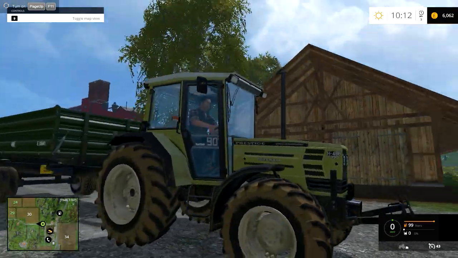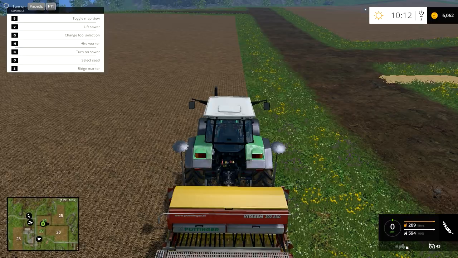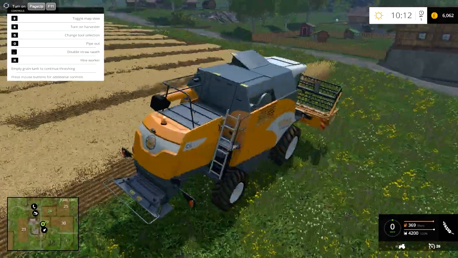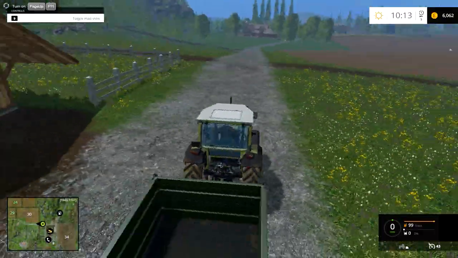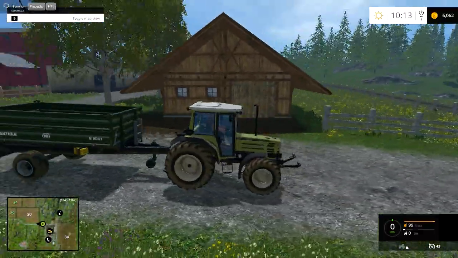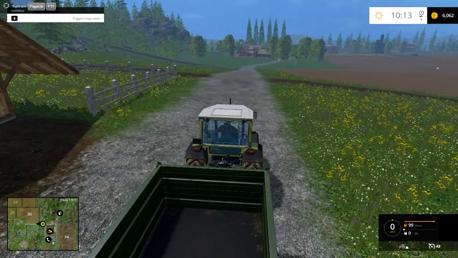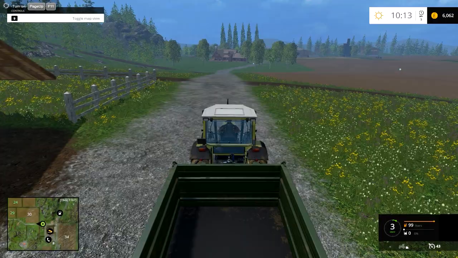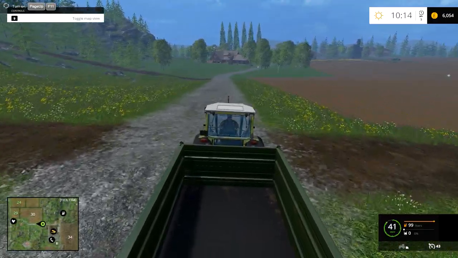I get to drive a tractor. Not only do I get to drive a tractor, I get to do all manner of other things, including a combine. But this tractor, this is for collecting my wheat, I believe. I don't really know the ins and outs. I've only just finished the tutorial, and I did a bit of combining, threshing, I believe it's called.